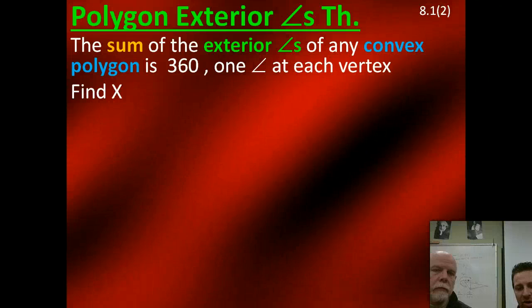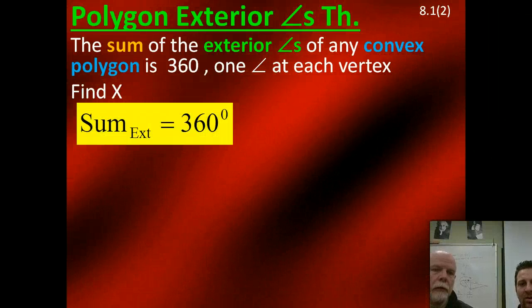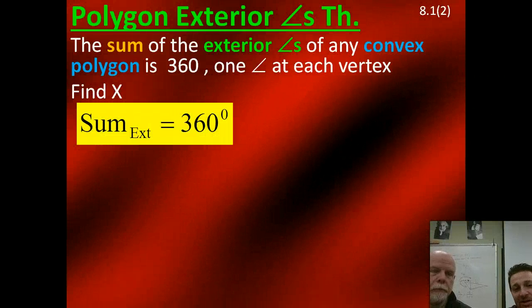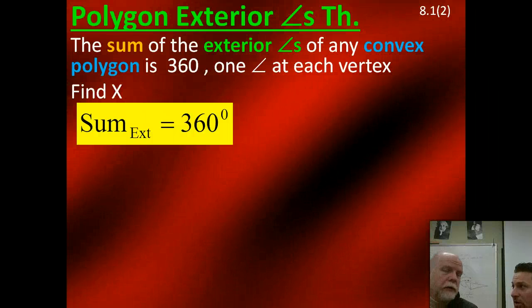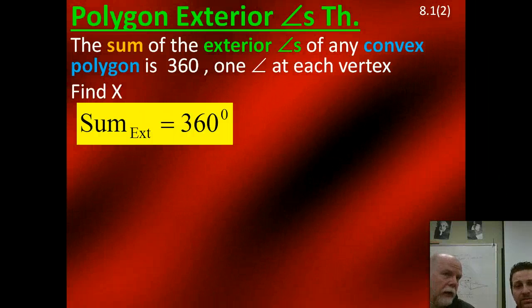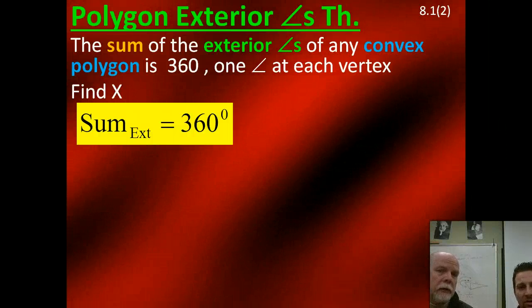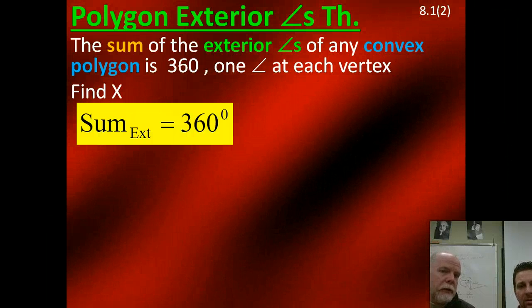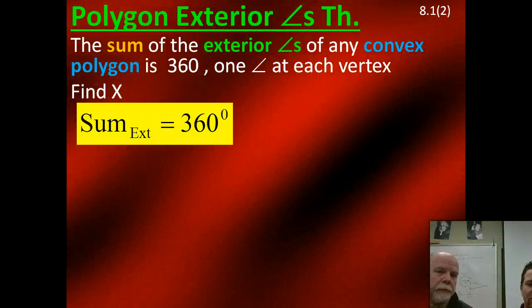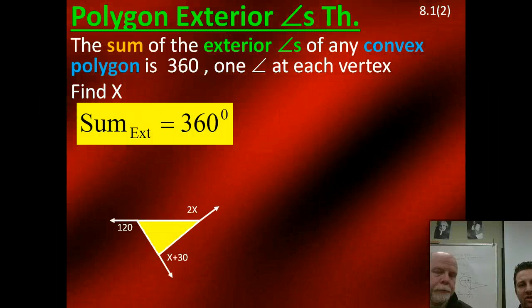So when you set these problems up, the sum of the exterior angles has to equal 360. It's always going to be 360 around the outside. If there are more sides, like a dodecagon, the angles just get smaller. A rectangle has 4 exterior angles, and they're all going to be 90 degrees. But a dodecagon has 12 of them, so they're smaller, each one only 30 degrees. So it's real simple, guys.